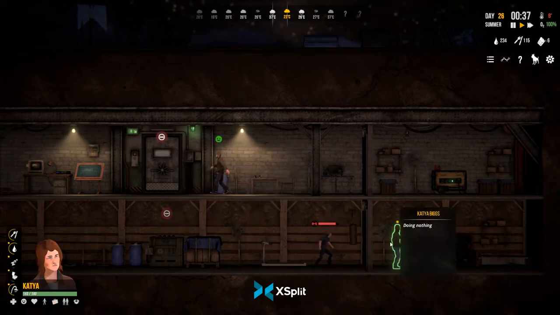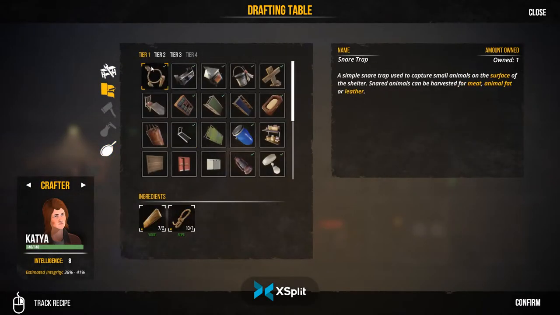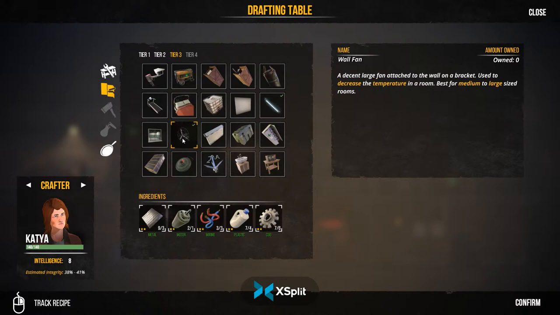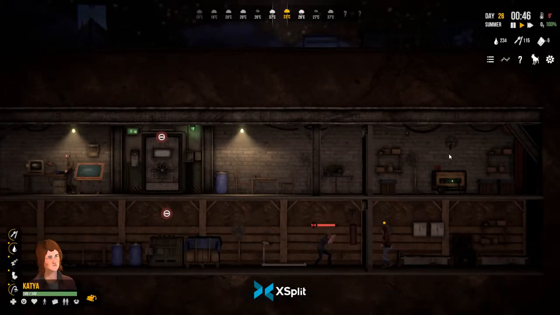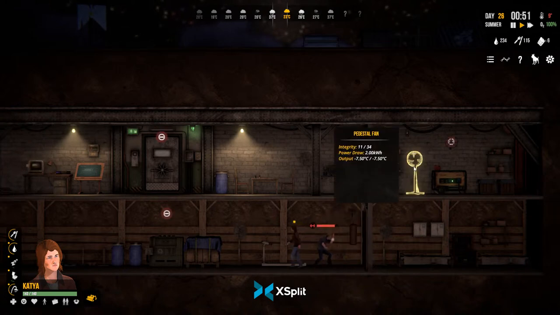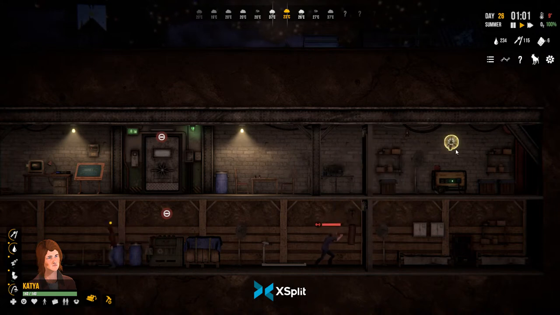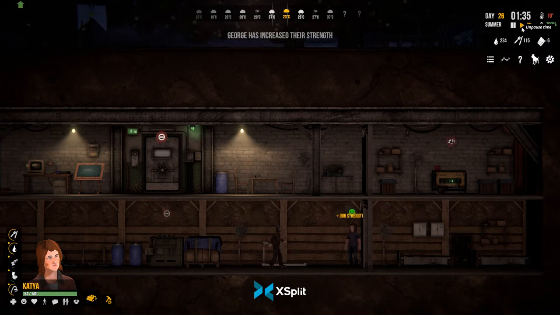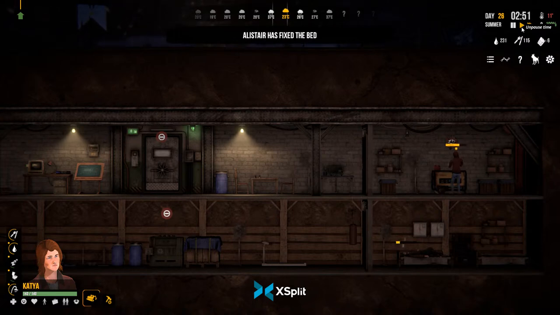There we go, your stats are about to be sorted, and Katya, I want you to craft me an object, tier 3, and it's a wall fan. Bing, bong. And then after you've done that, disable that one. Come on, get it done, get it done, get it done!